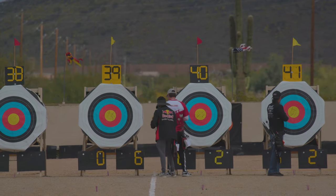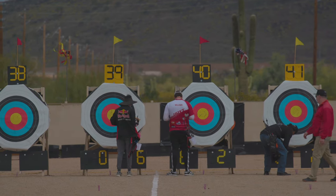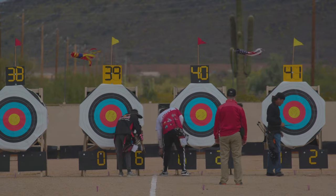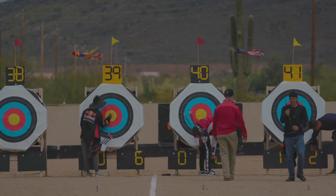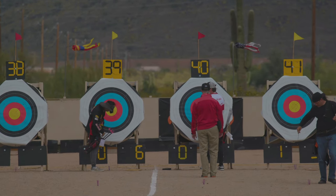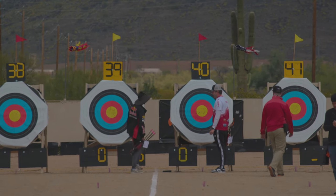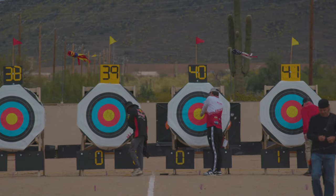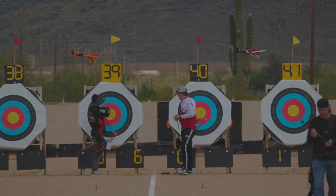See, it's still a decent amount of spectators here. Fair amount of people have left, though. You know, the weather's not exactly great, so they're not inclined to stick around after they get knocked out. They're looking at arrows, marking them. Alright. See them flip some flipboards after they pull.